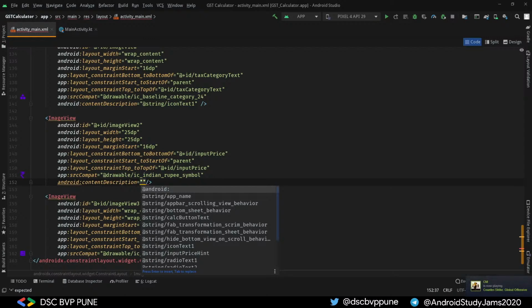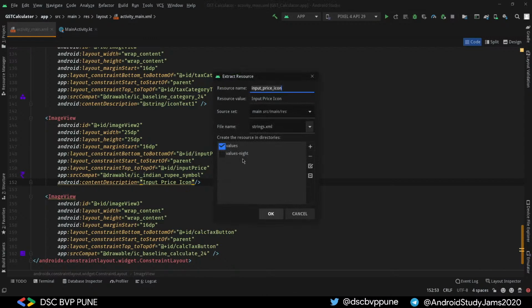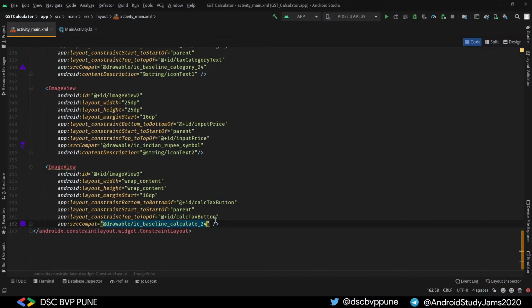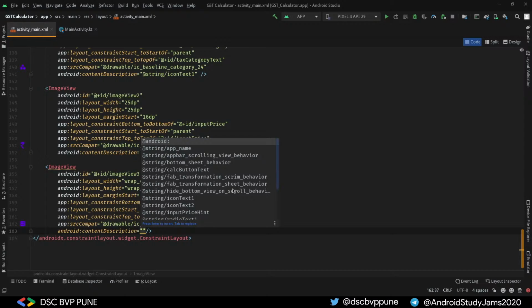What is this for? Input price. Then one more last one here, Android content description.